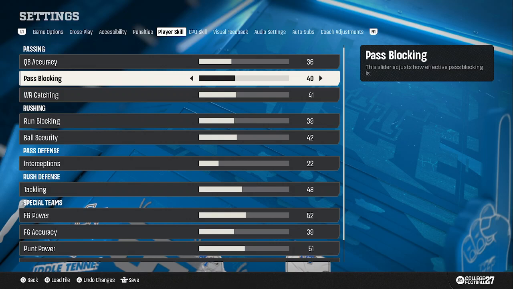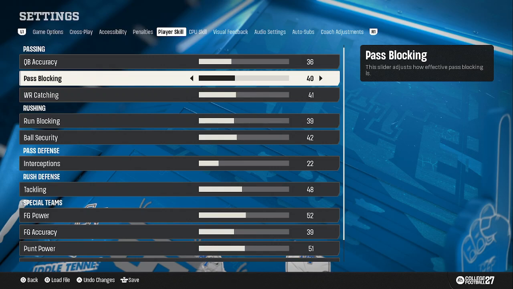Wide receiver catching is at 41. Elite receivers make awesome catches. Your mid-tier receivers sometimes make the catches, and you also got to realize you don't want the wide receiver catching too high because you already have a timing-based mechanic when it comes to catching.